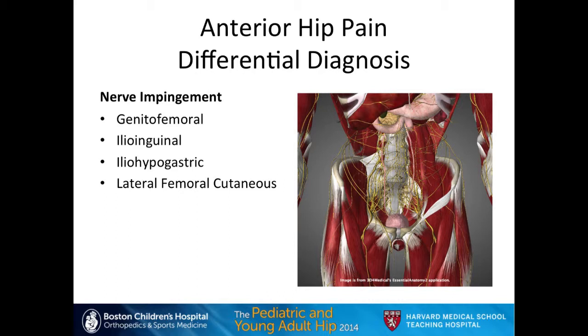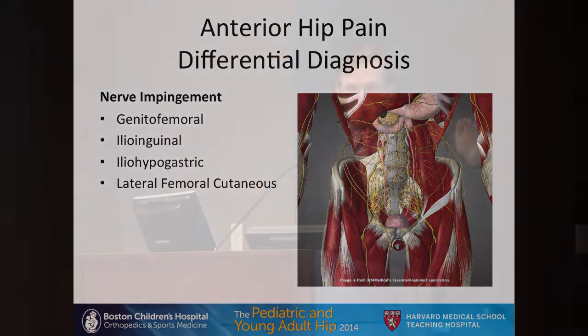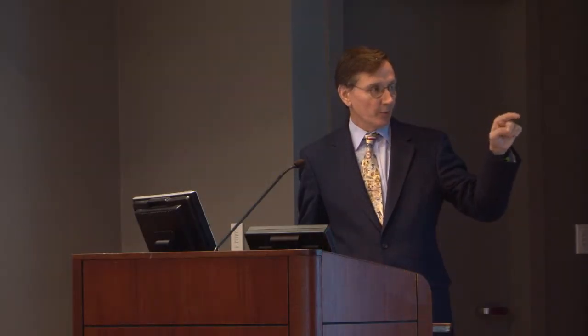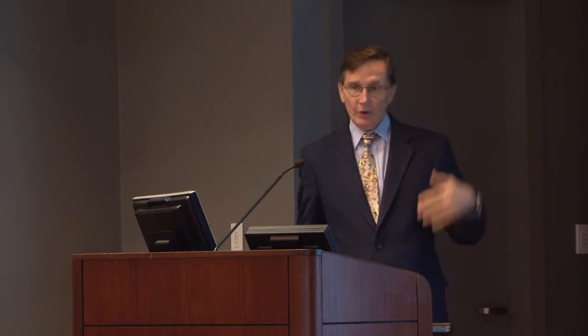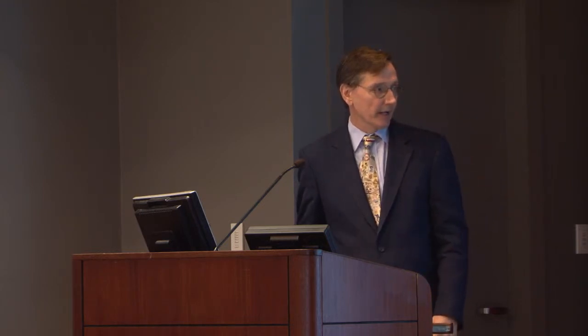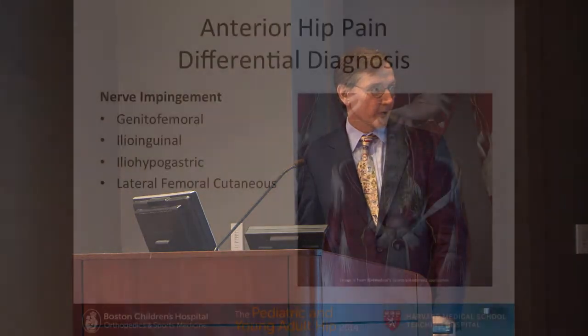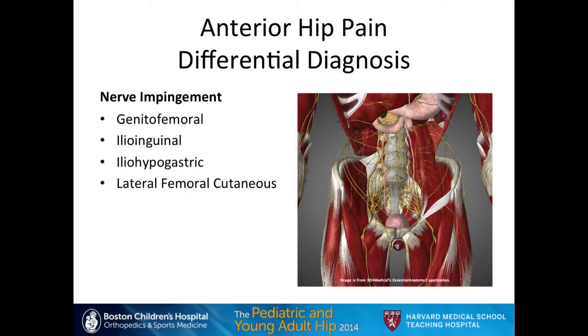And then there's a bunch of nerves, and I'll just briefly go over these. You've got the ilioinguinal and the iliohypogastric coming down on this area right in through here, and then you've got the lateral femoral cutaneous nerve going under the inguinal ligament right there, and that's commonly involved with too tight of a belt, but sometimes post-surgery where the scope goes past that, you can get a little bit of irritation, which will cause some pain and numbness on the anterior aspect of the thigh. And then there's a very small nerve that comes right over the rectus abdominis right here called the genitofemoral nerve, and that can cause some of that pain that's associated with a sports hernia.